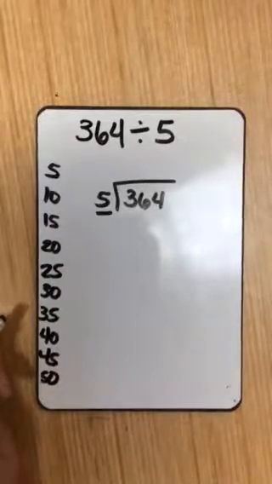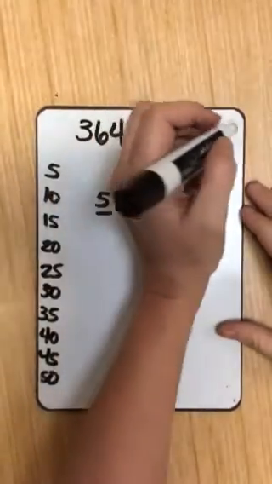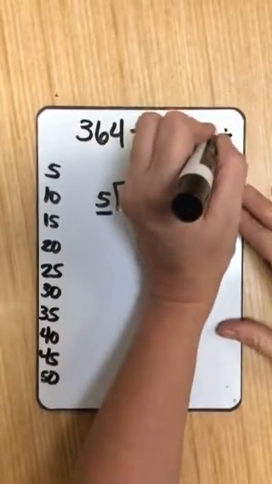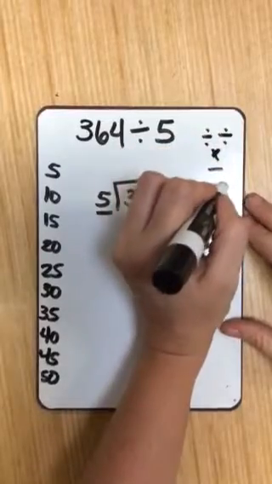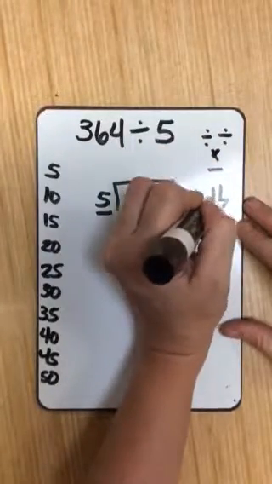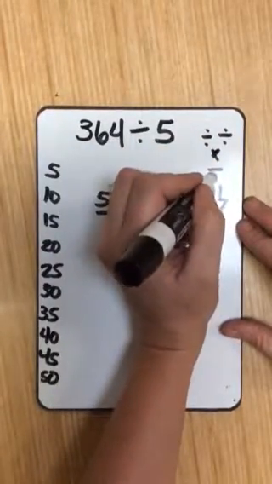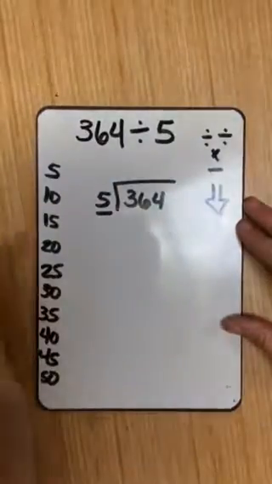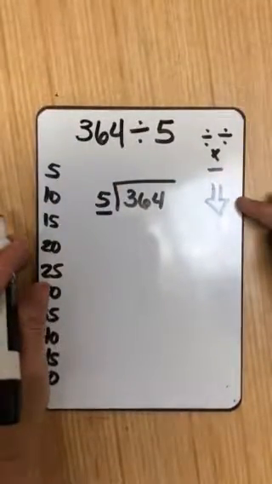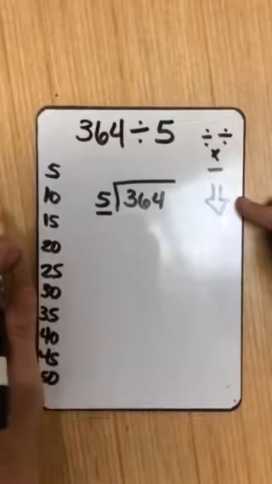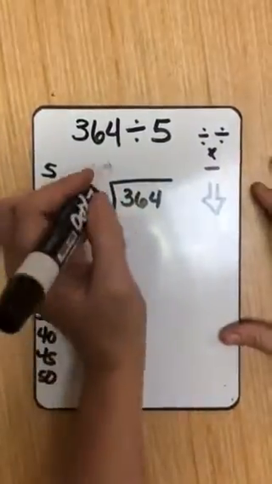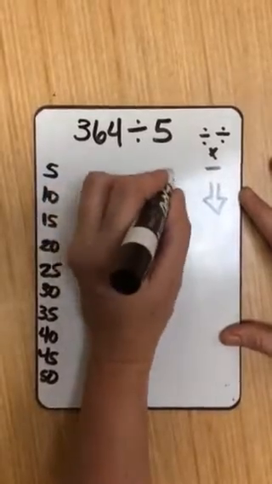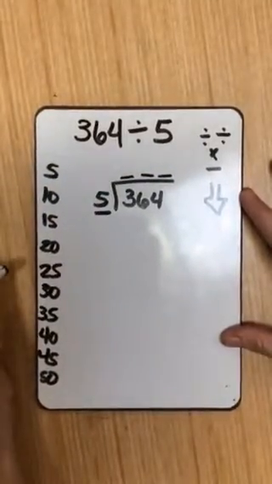Okay, now in class, we've met our little division friend, and he looks like this. He's got division eyes, a multiplication nose, a subtraction face, and then he's got the little bring down to remind us to bring down. And we're going to go through each of these steps more than once in order to finish this long division problem. Now we've got 3 numbers on the top, so we're going to do 3 dashes so we keep track of where our numbers go.